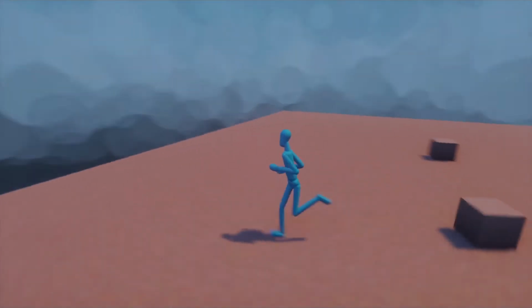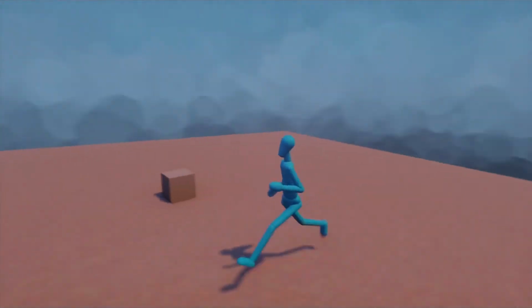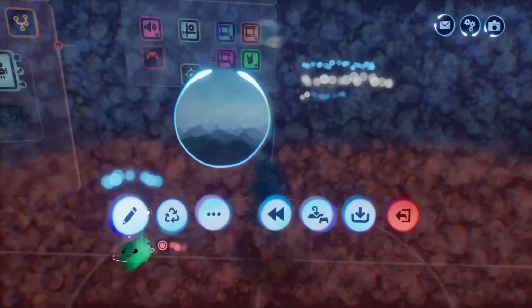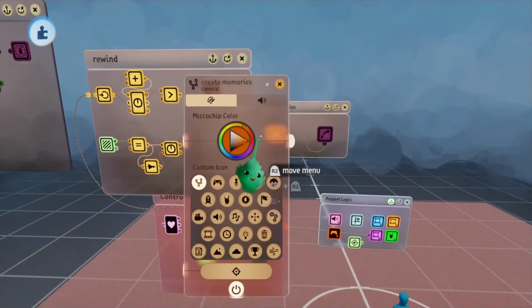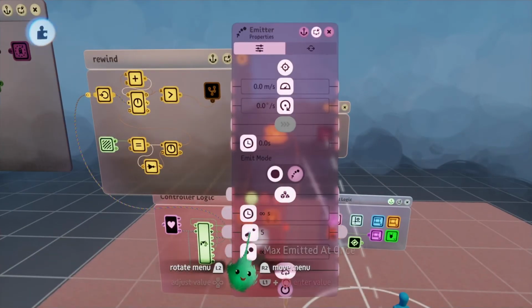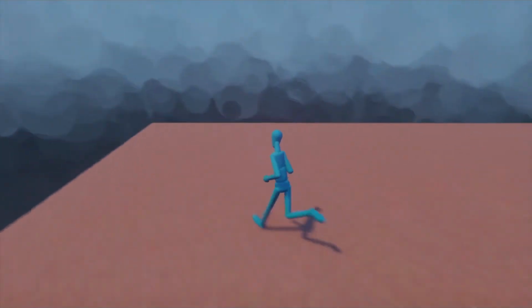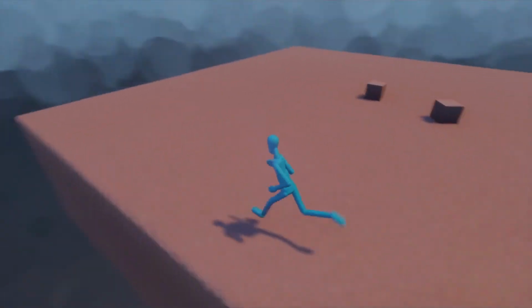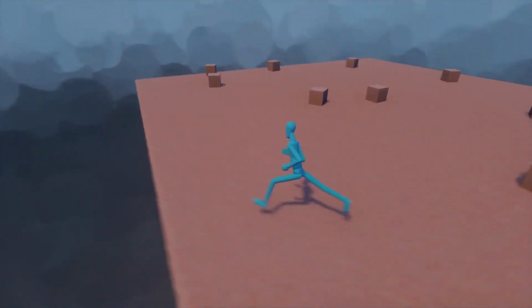And so this way it's a little bit more customizable in how many tags you want to be able to place on the floor. So if we turned up the emitter output, we can maybe set this to like 25, for example. Then we'd be able to have a much longer trail to follow, or more time to rewind through.